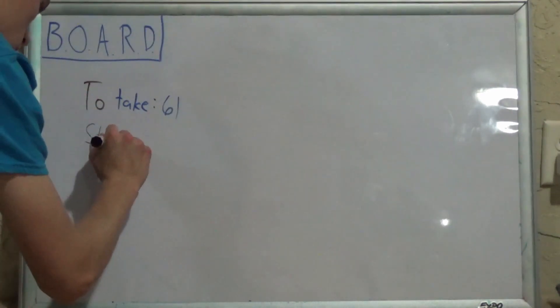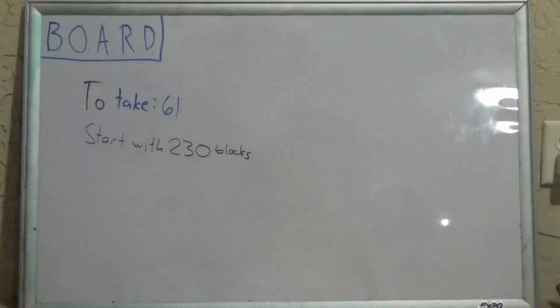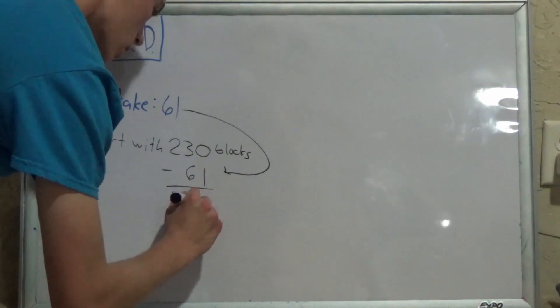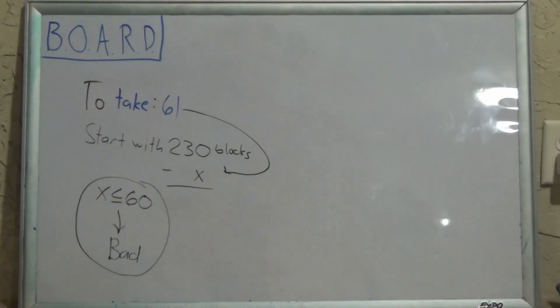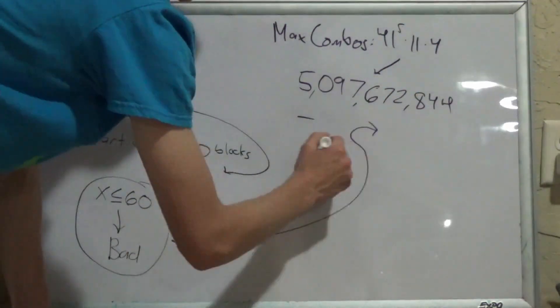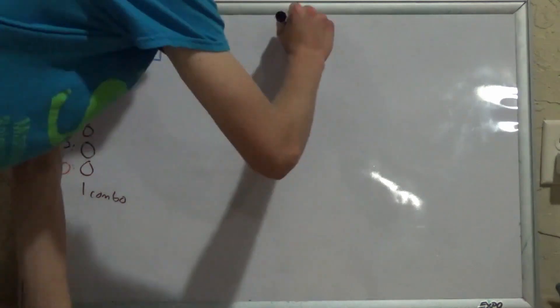Let's break it down a bit. Just for a moment, let's ignore pink and red. What if instead of saying that there are 169 spots we must fill, we say that there are 61 spots which must be taken away? If we start with the maximum amount of blocks, including 20 pink blocks and 10 red blocks so we can worry about them later, it might be easier to visualize. If we take away 61 blocks from 230, we get 169, which means that taking away 60 and under is unacceptable, and must be taken out of the number of total combinations, which is 41 to the 5th times 11 times 4, or 5,097,672,844. Let's have a row for blue, yellow, green, purple, and orange blocks, and start by taking away 0 blocks from all of them. That's 0 for all 5 colors and one combination that works. We'll have a small table down here with the number of blocks, an independent variable n, and a dependent variable f of n.